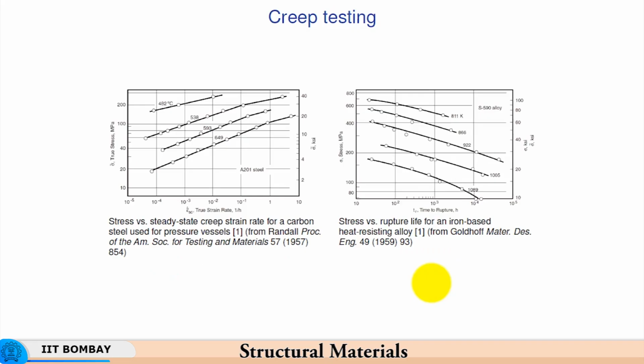So, we have accelerated creep testing being deployed here. As you see, you have true strain rate versus true stress, and then there are different temperature values over here, and this is used for high temperature pressure vessels like boilers and so on, where you have certain creep rate, which is again extremely nominal, a few microns per year or something like that. And at that small level of creep rate, you will be in a position to operate the equipment without shutting it down for maintenance.